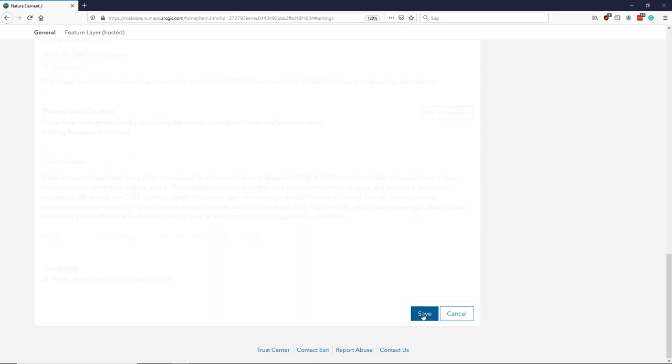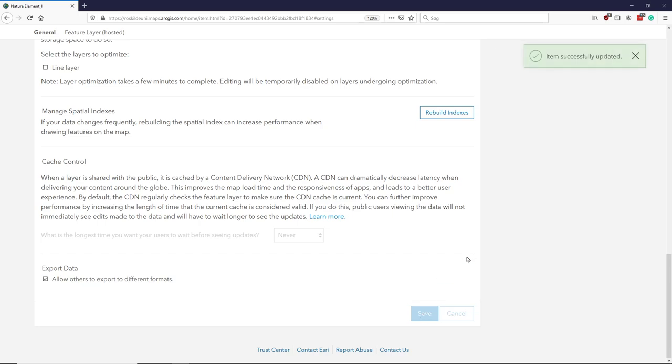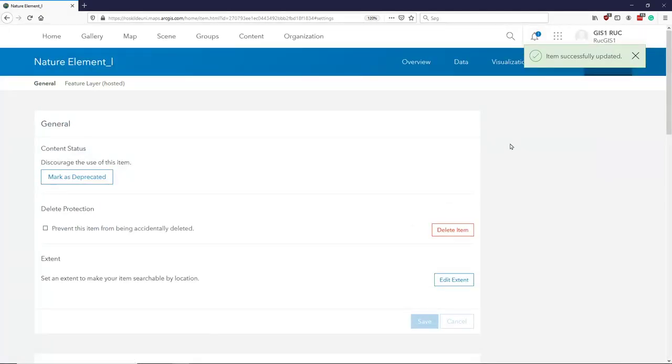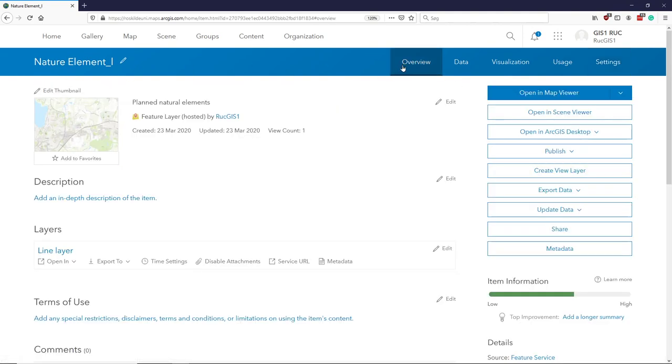So those are the basic settings you need in order for your layer to be ready for field data collection. The only thing we need now is to add all the layers we need in the field data collection, not just one. So I'll be adding some more layers, and then we will put all of these layers together in one map. So that's enough for this video.